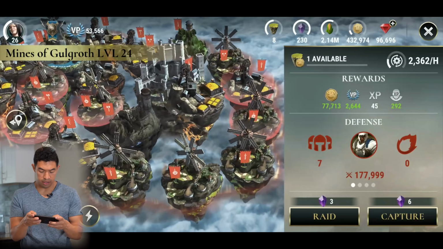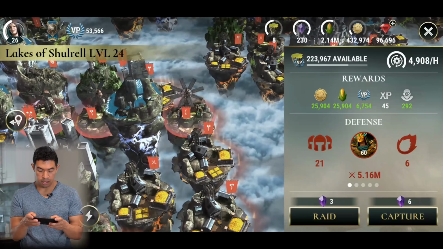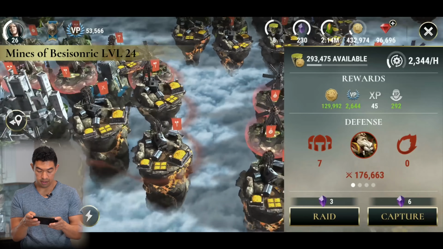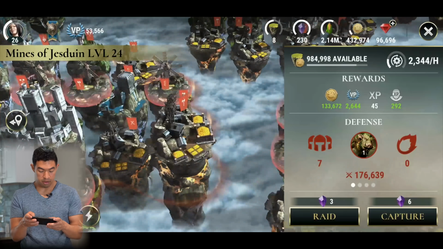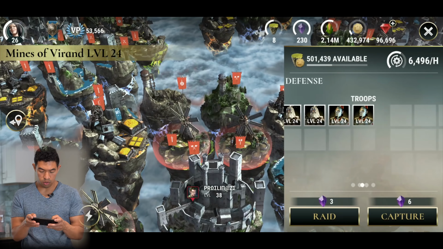Let's see what else we got. Let's find a hard land. Usually the hard lands are on VP lands. Grenadiers. That might be unfair again. Oh, it's a ping pong land.